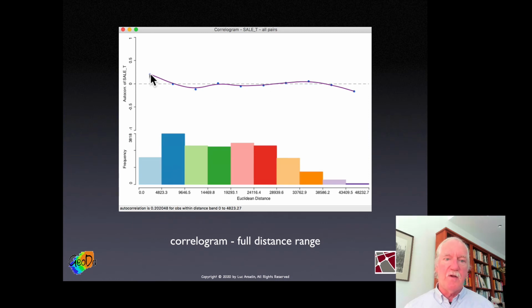And in this particular example, it shows a distance decay up to a point where it crosses the zero line. And one interpretation of this correlogram is that this is the range of interaction. This is how far the interaction works. And beyond this, we basically get noise. In fact, you could argue it goes up a bit here, but essentially it's flat, meaning there is no effect of distance of separation on the correlation between those pairs of locations. They are too far apart for the interaction to be effective.